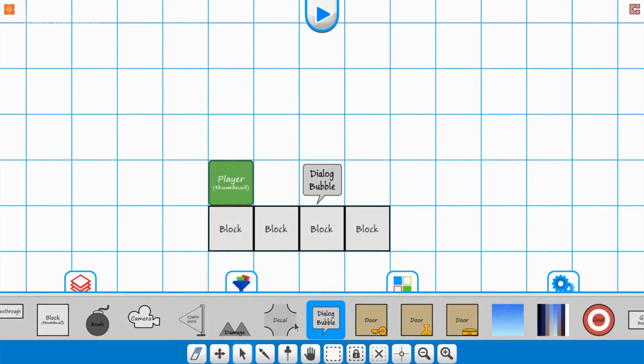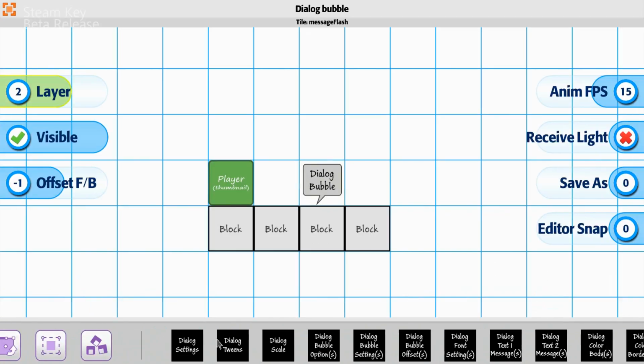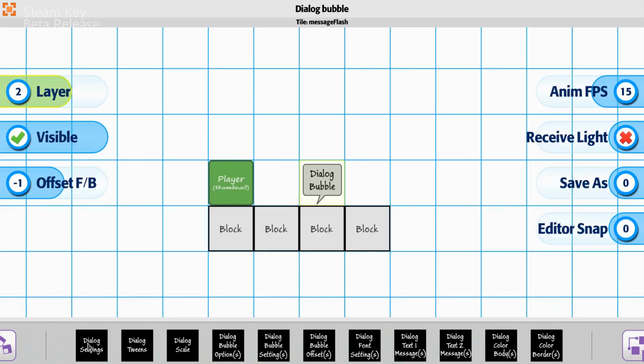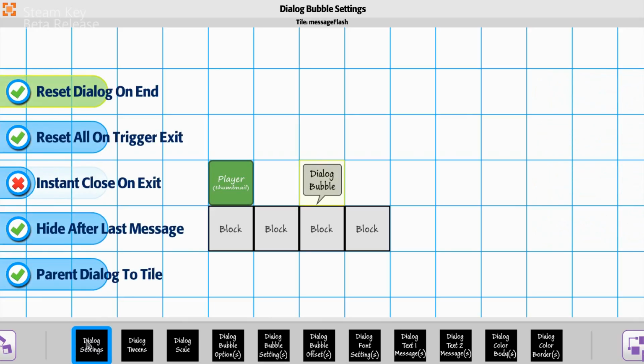Alright, let's go ahead and take a look at the dialog properties here. If we just go to the one we have in the scene, one of the first things you'll notice is that we'll have some black squares here. This is just during our development side. Eventually they'll just be replaced with icons, but to start off, we'll go to our dialog settings, and we'll just walk through these so you can see them.